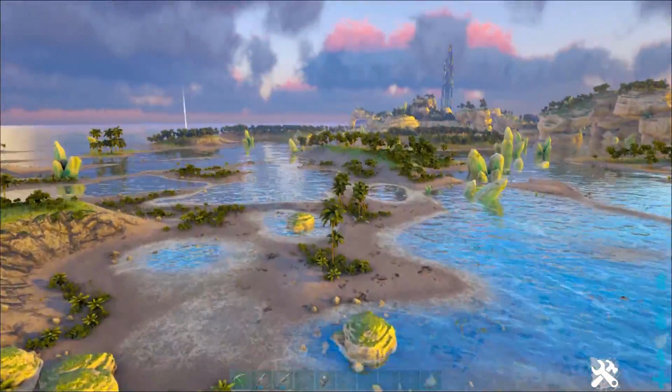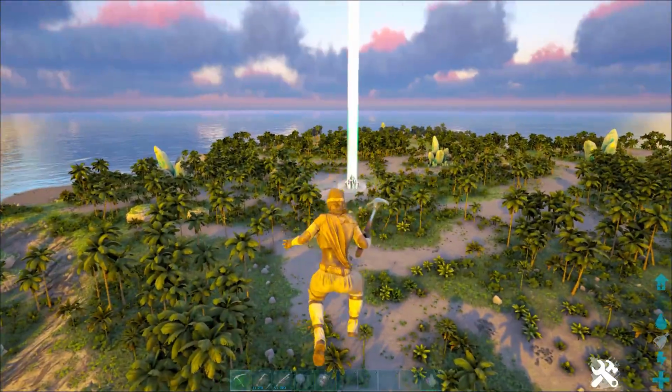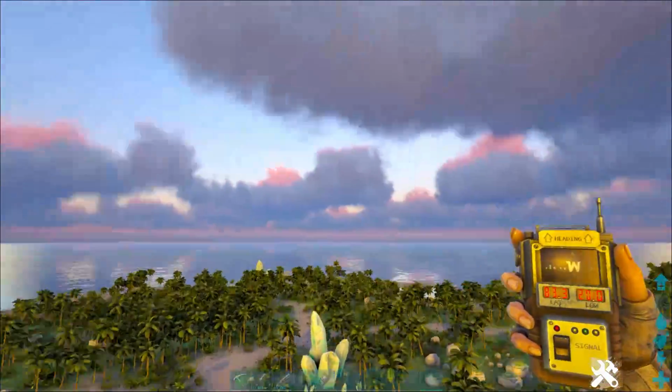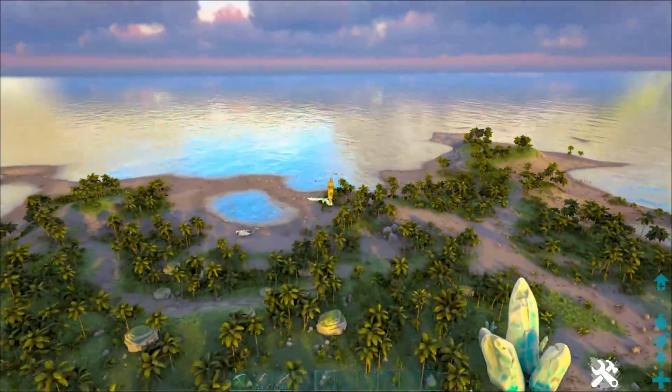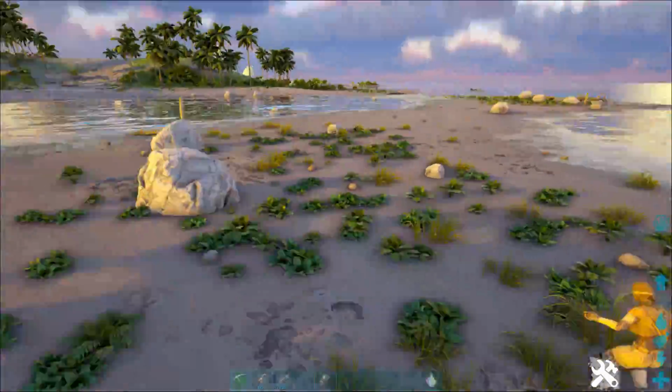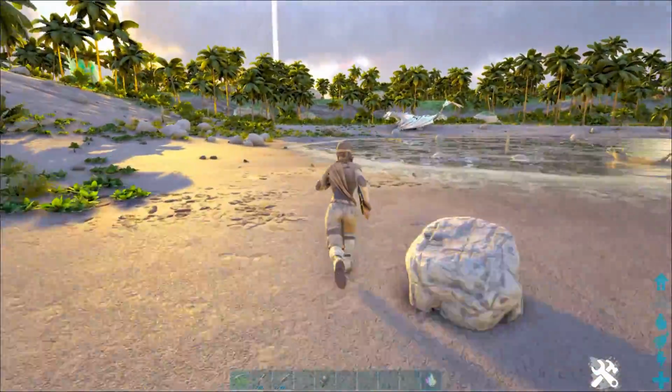Got to find ourselves a Crystal Wyvern first. This island seems to be very popular for him. Just so you can see that, 83.320. And this has a ton of Crystal Wyverns on it, and you just gotta land, run up on them, and tame them. It's not that difficult.